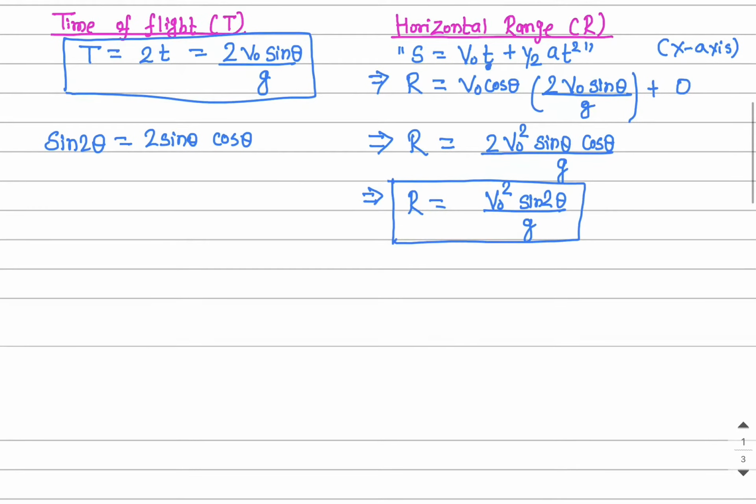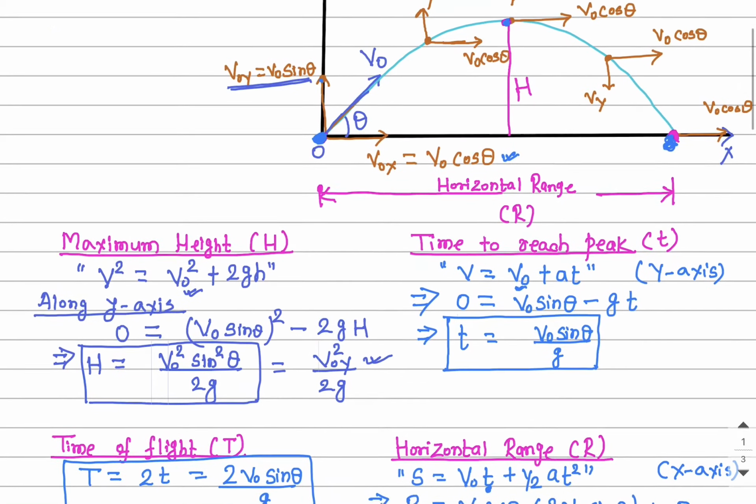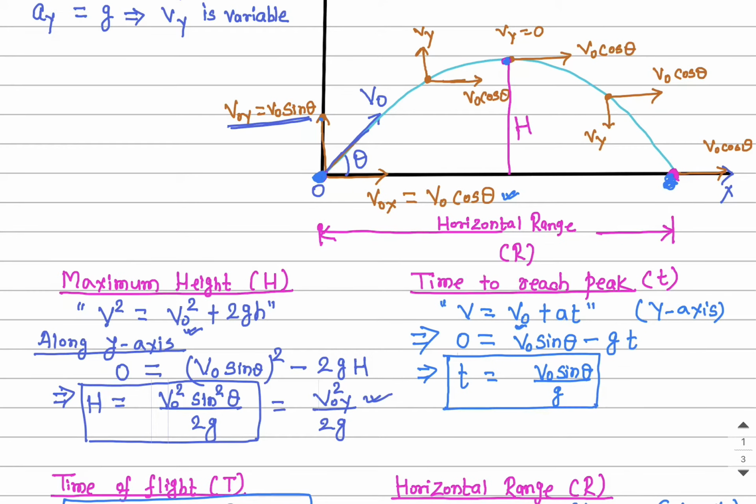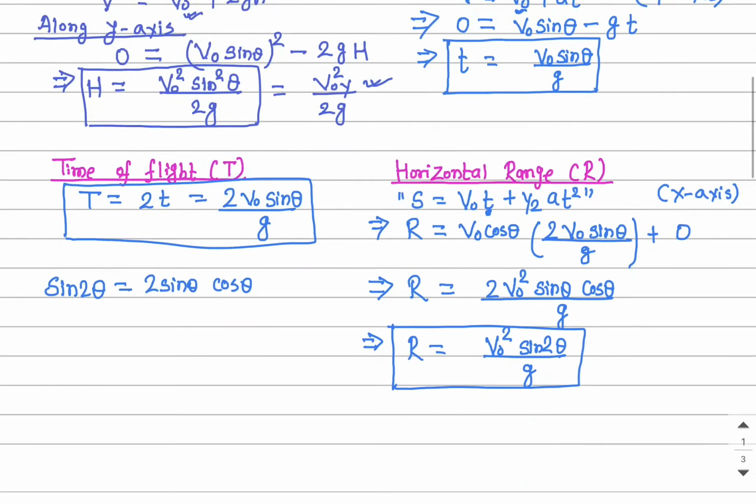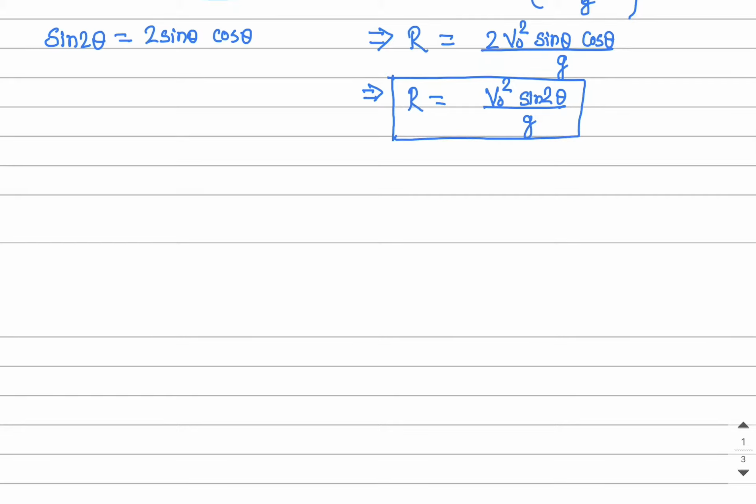Now let's calculate how the range changes with the angle. Let's say you have a projectile or a bullet or a cannon, and you are sitting right at this point. You had to choose the angle, this angle, and your goal is to reach the maximum horizontal range, this range here. You have to throw it a maximum possible distance. What angle do you have to launch the projectile at? So here our calculation is the maximum horizontal range.